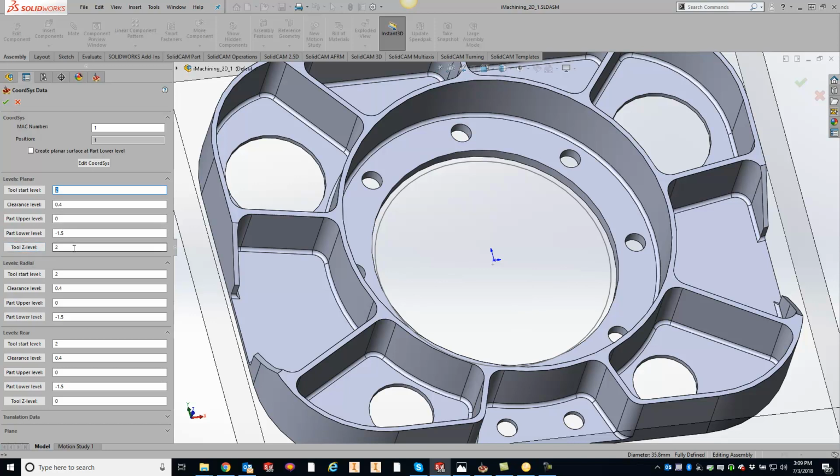Z level do? Well, what that tool Z level is set up for is when you guys are running a fourth axis. So what's going to happen is that the tool is going to go up 2 inches from the clearance level, and it's going to go up that 2 inches and then rotate that indexer around for clearance. So you guys can make that number as large as you would like.